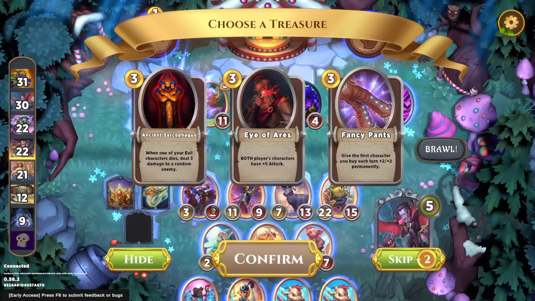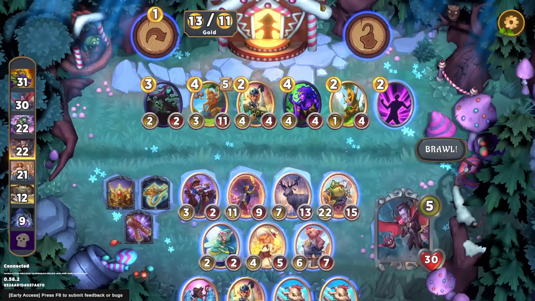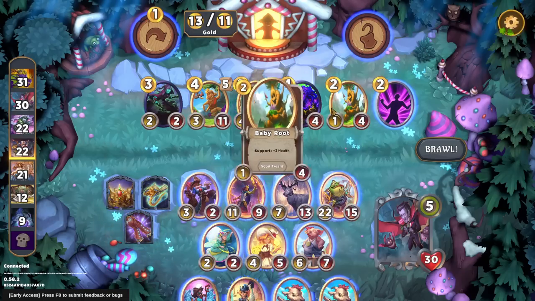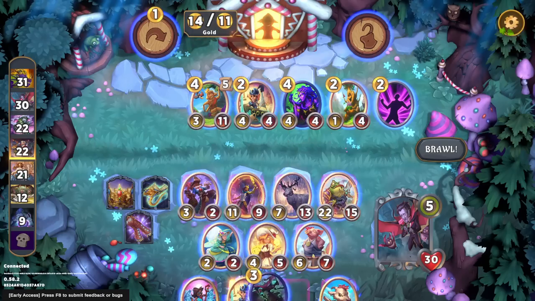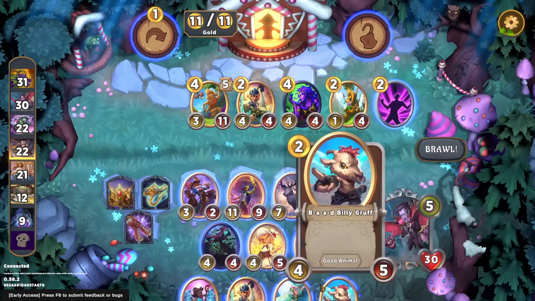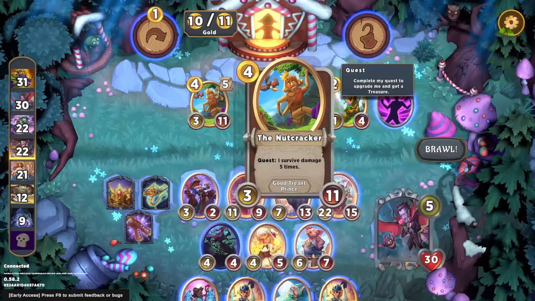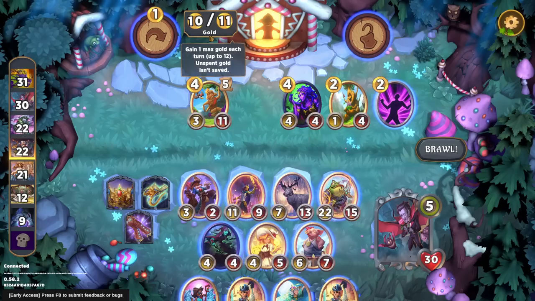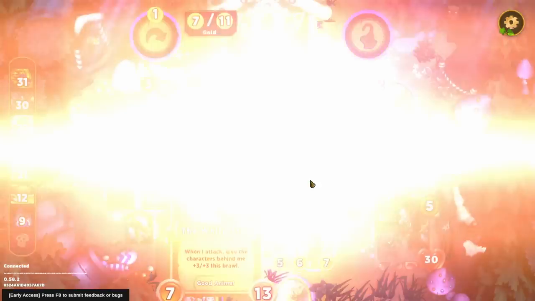Okay, so we got our quest. When one of your evil characters dies, irrelevant. Both characters. Woof. Give the first character you buy each turn +2/+2 permanently. That feels right to me. Sure. Survive damage 5 times. We could. Oh, it's a level 4 treasure.